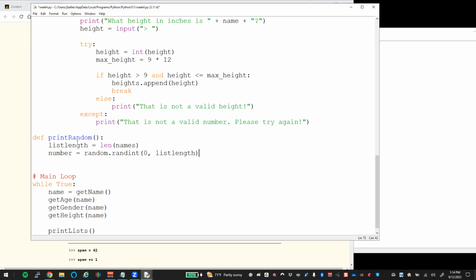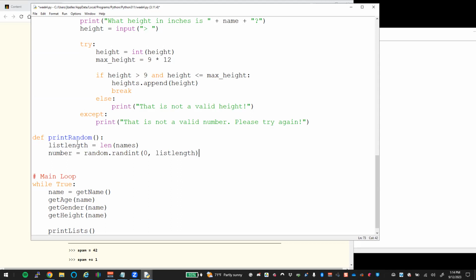So if we calculate the list of names and it has one name in it, pause for comedic effect. Super loud. Okay. So we calculate the list length of names. We go from 0, we have 1, then it would give us a number between 0 and 1, right?